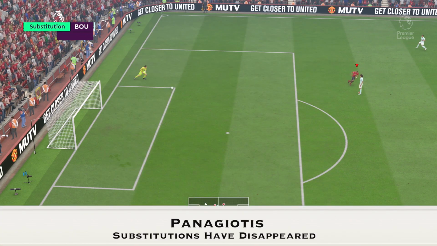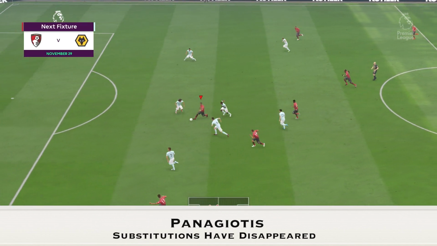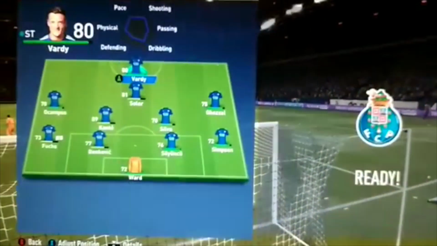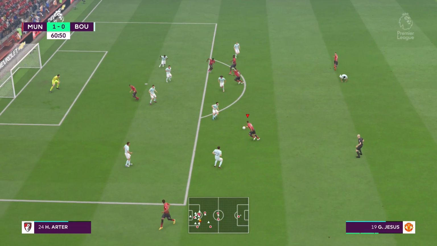This clip was sent in by Panagiotis. Apparently, the substitution options in his team management disappeared while he was playing a game. So let's take a look at the clip. Leicester City versus Porto, 1-1 at the moment. He goes to his team management to make some changes, and as you can see, there's just a blue thing. There's no options to make any changes.